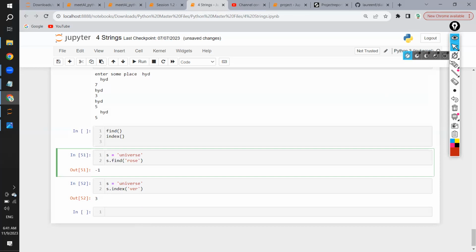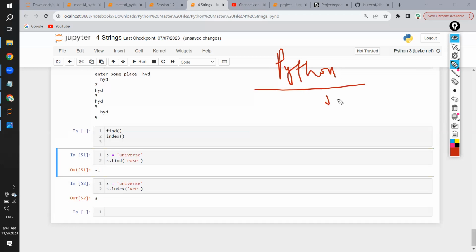This is one of the basic important concepts in Python: in Python, everything is an object. We'll see this in the OOPS concept. Everything is considered an object, right?